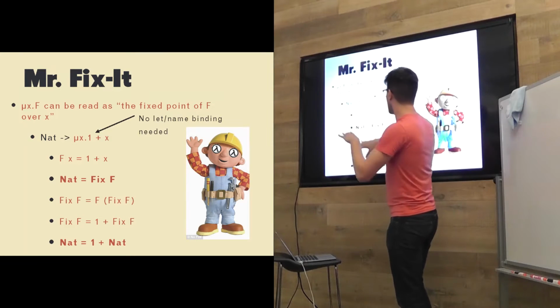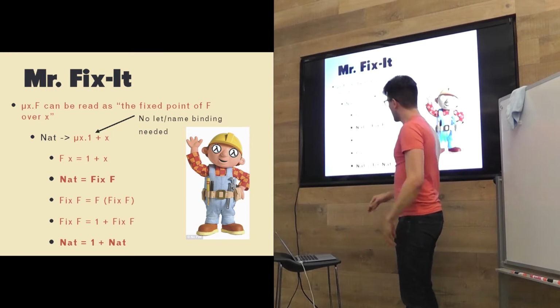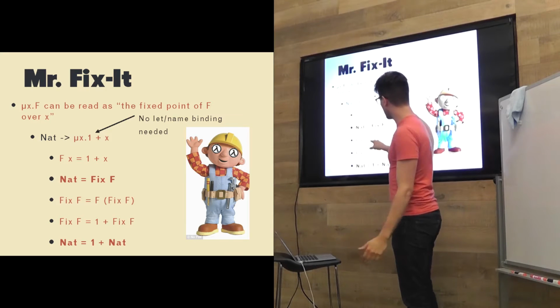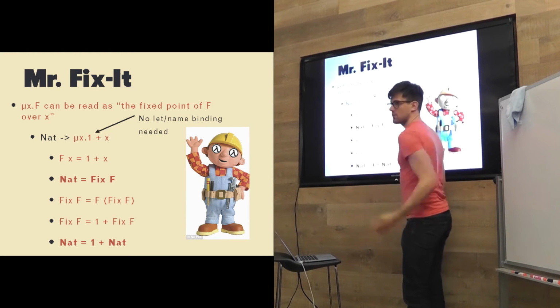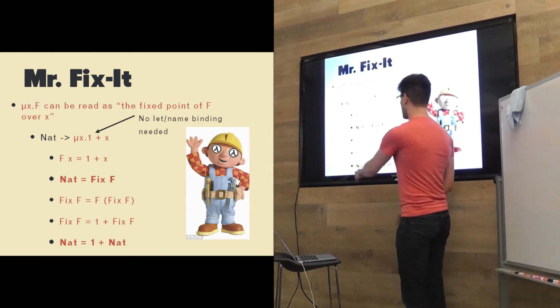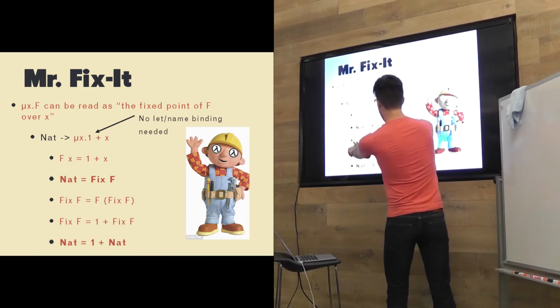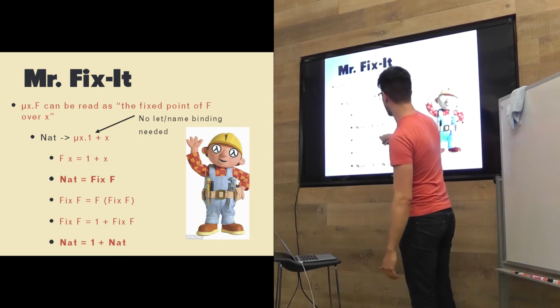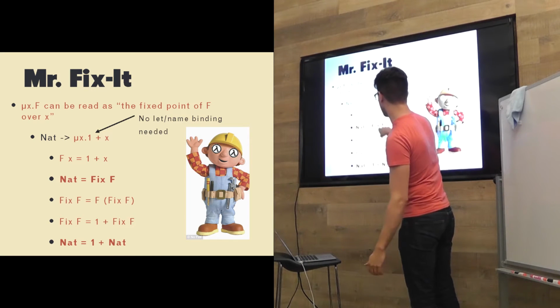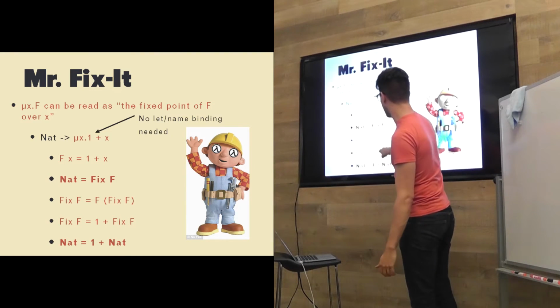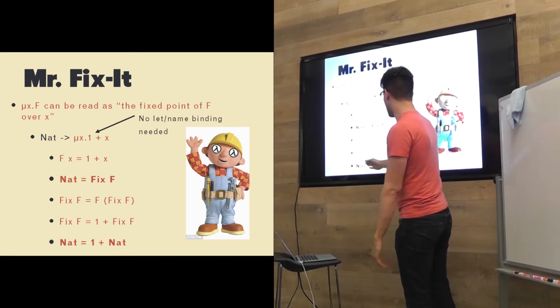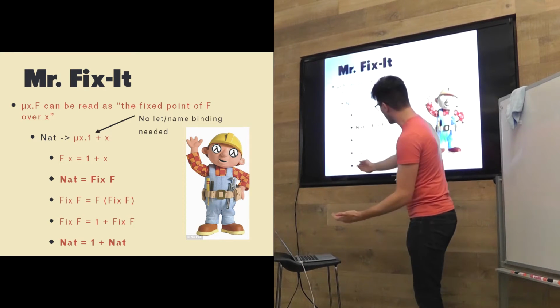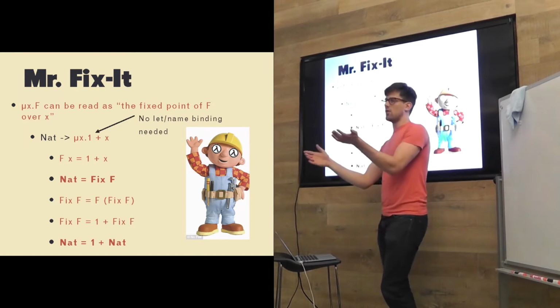So let's say I define nat to be the fixed point of f. Okay. What is my definition of fix? Well, f of the fixed point equals the fixed point. I just turned it around. Cool. So then I'm going to just substitute fix f equals 1 plus fix f, because I just applied this function, 1 plus x, to fix f. And then I just substitute back out to nat, and I say nat equals 1 or successor of nat.